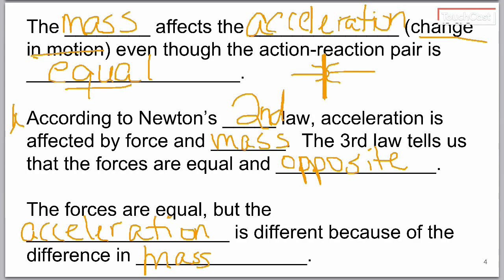Okay? So remember, third law is a snapshot. It's the moment two objects make contact. But then we know ultimately that some objects apply greater force than others, and some objects' masses may overpower a certain amount of force. Okay? So we have to remember that our forces are equal at the snapshot moment, but the acceleration is different because of the differences in mass. So when we're talking about action-reaction, they're going to mention pairs that are equal and opposite with the same amount of force. But when we're talking about Newton's second law, we're talking about how unbalanced forces affect that object's acceleration.